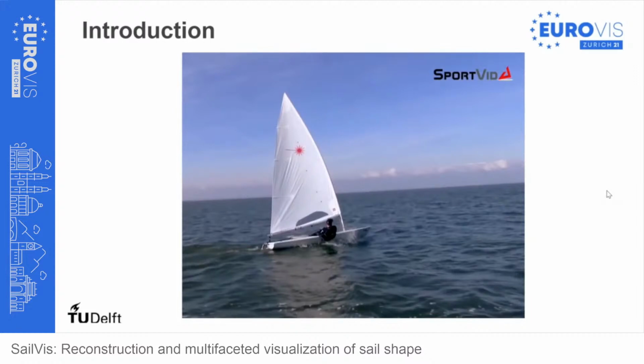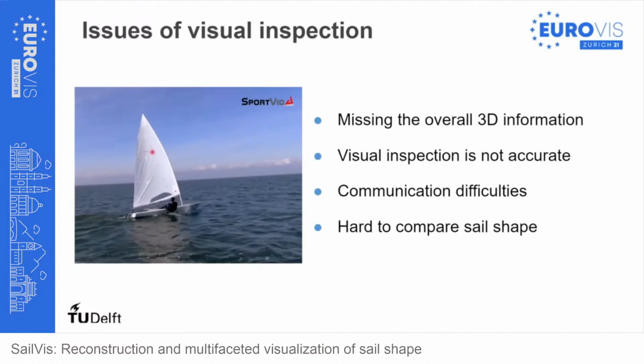Nowadays, sailors rely on their naked eyes to check the sail shape. Mastering this visual inspection requires years of experience. Independent of sailors' experience, visual inspection has limited accuracy. Moreover, due to the wind changes, the sailor might need to adjust the sail shape frequently, making it hard to memorize the shape at different time instants. As a result, it becomes difficult for sailors to communicate the shape to other sailors or coaches, as well as to compare sail shape under similar wind conditions in order to find out the optimal training and consequently improve performance.